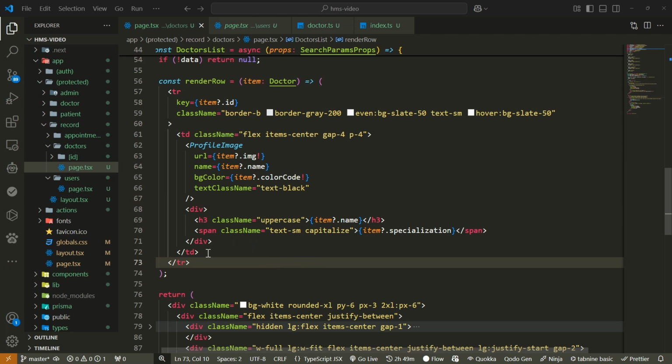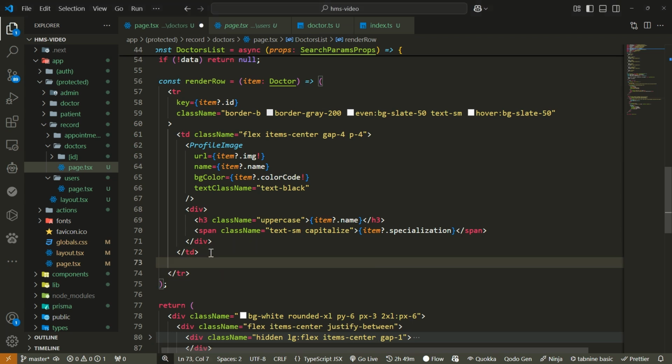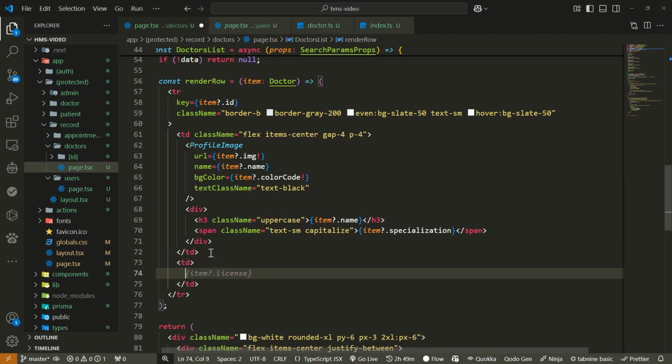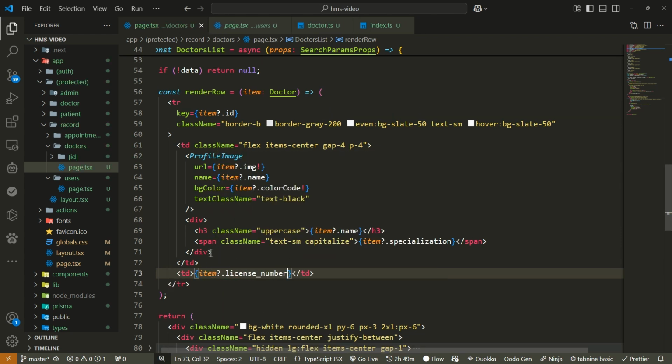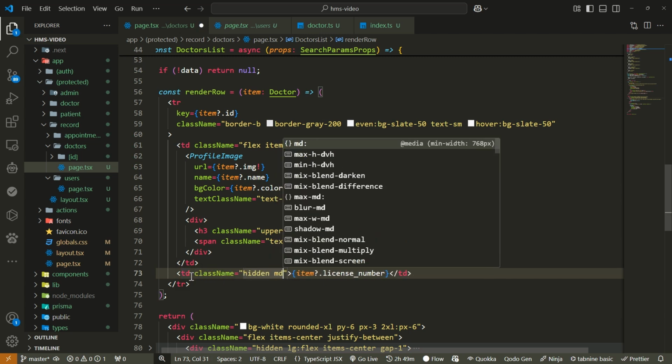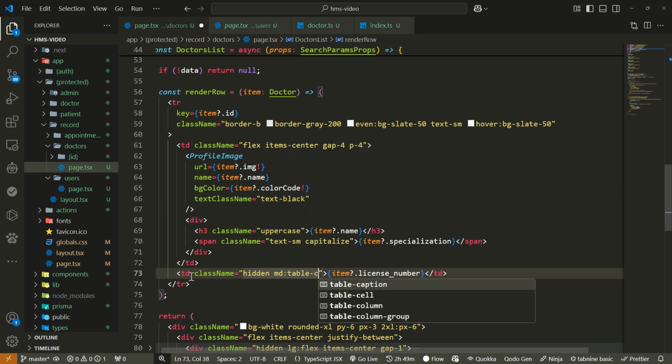So now let's work on the other fields. I'll give table data here, and inside this I'll say item.licenseNumber. Let's give some classes: it will be hidden on small screens, and on MD, table cell.